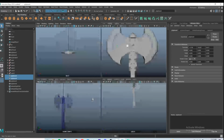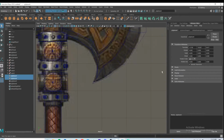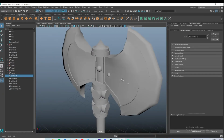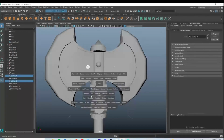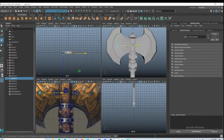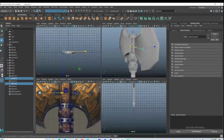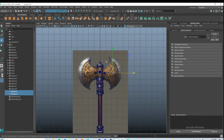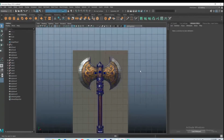And then, of course, we'll need to duplicate our sphere over. Actually, we can just do both at the same time. So if you select both of the bigger ones, duplicate them, then click W and just move them on over. Then you can do both the smaller ones and do Control D and move them on over. About there, yeah. Okay.